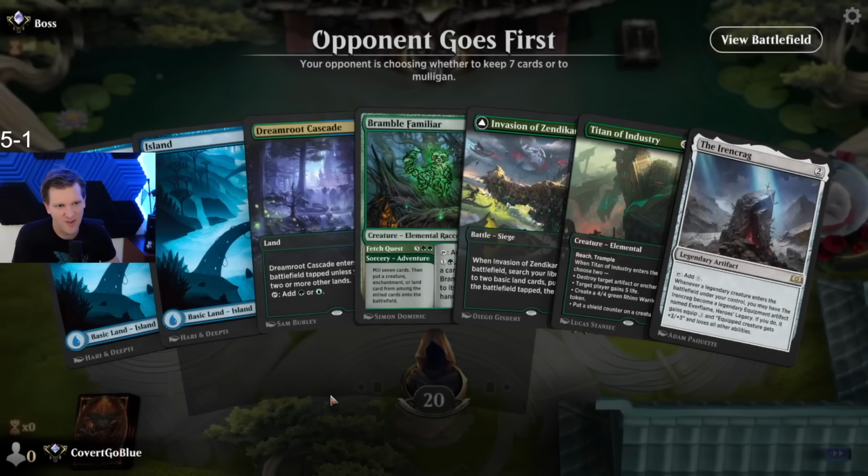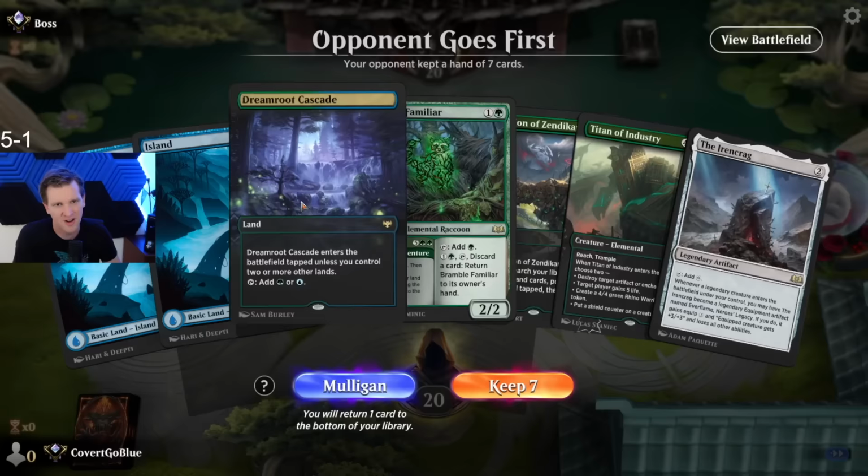The fact that it comes in as a 2-2 and then adds the counters means it's way bigger than a Krasis. Like, on turn 4, it is a 4-4. So it's a much better card than I think I anticipated.